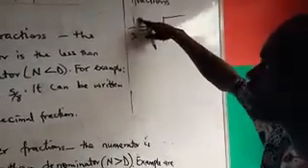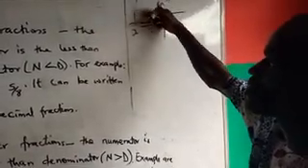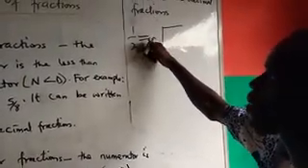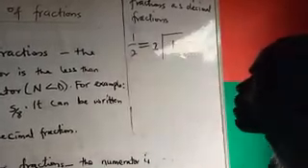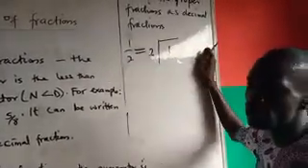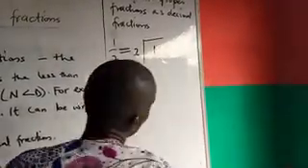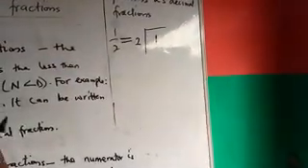Remember I told you earlier that a fraction like this is proper. The one up is less than the one down. Therefore, the one up can go inside while the one down will come outside. Can two people share one? No. Just look at it. Can two people share one? Two cannot share one. Therefore, we take it as 0.